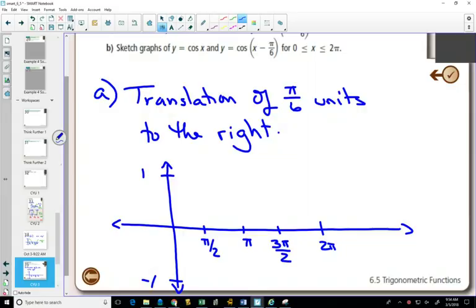Now, a cosine graph starts at a maximum. So you start at your maximum and in each of your four sections, you go to your center line, down to a minimum, back to center line, back to a maximum. And this continues on forever. I know that the question says just from 0 to 2π. I'm going to add the arrowheads on there. We're going to talk a little bit about that at the end. But here's our graph of cosine.